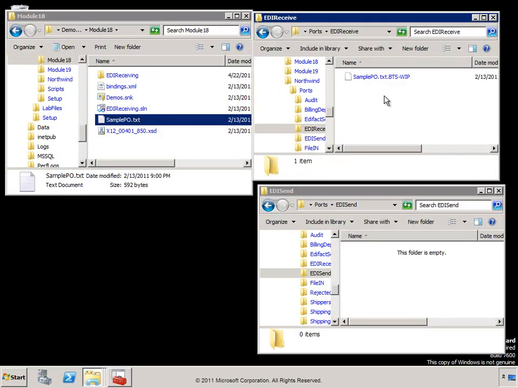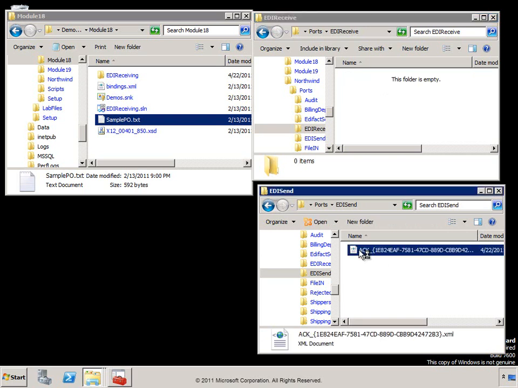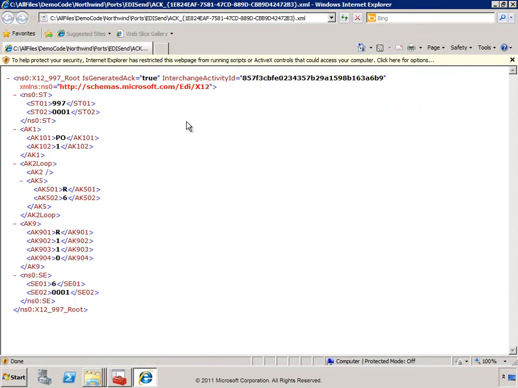And now we see that BizTalk has started processing that file. It should pick it up, and what we should get is both the message itself, the EDI message that we've processed and turned into XML, but we should also see an acknowledgement that's going to come out there. And there's our acknowledgement document. If we take a look at that, we'll see there's a 997. We've got the information here that it was a PO that came in. We've got some other acknowledgement values that get provided there.